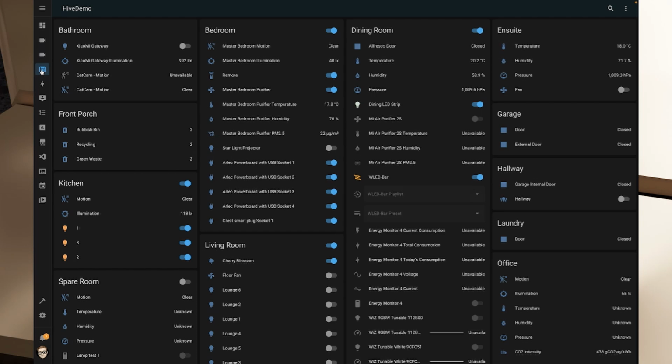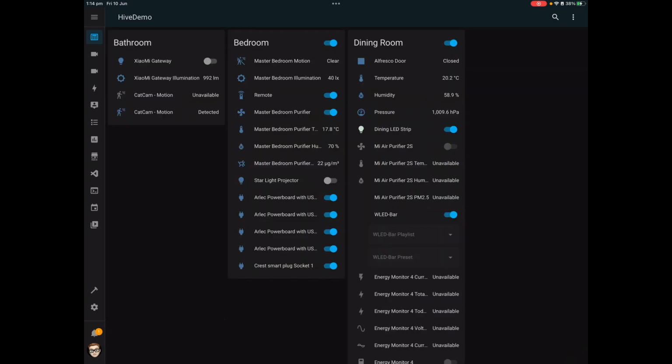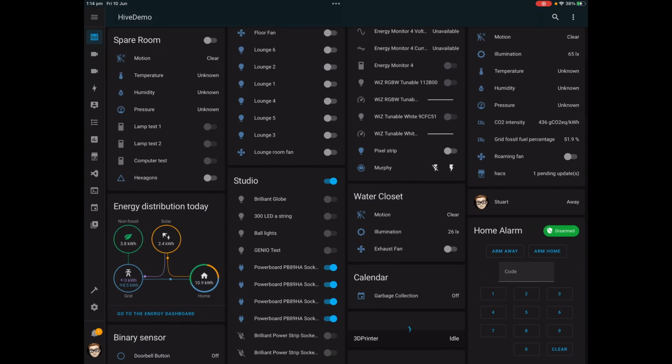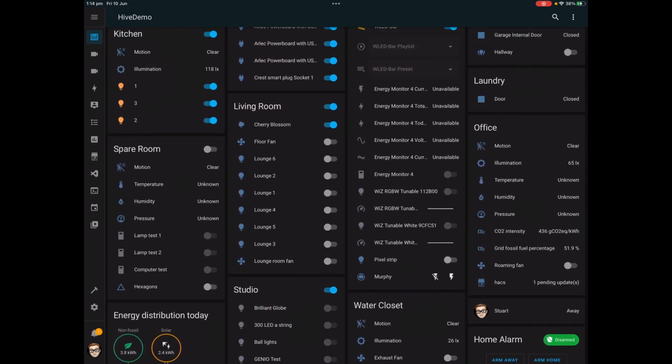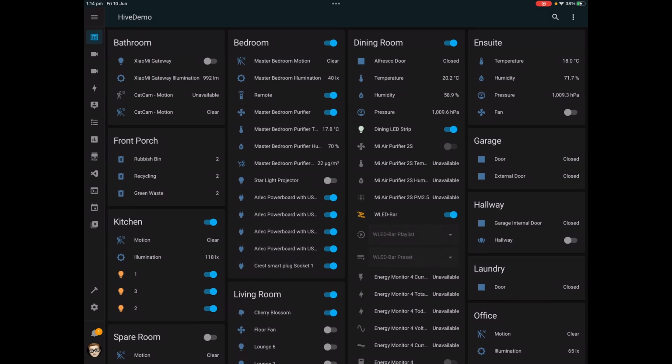So I can click on that and straight away it's got everything showing up here. And that's obviously not a great experience because if we go over to the iPad and open that up on the Home Assistant app, we'll see that that's actually pretty cluttered. So there's quite a lot going on there, and that's not really going to be a good experience on the iPad having to scroll to find anything that we're looking for.